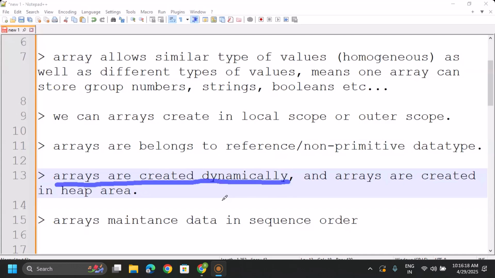Fixed size. Sure? Or a memory problem? Two points I raised here, size problem and space problem. Space in the sense, not that space, memory space. So in static arrays, a size problem is there: changing the size is not allowed. Second one, static arrays waste a lot of memory. Memory wastage is available. How is it wasting, sir? Think once yourself.